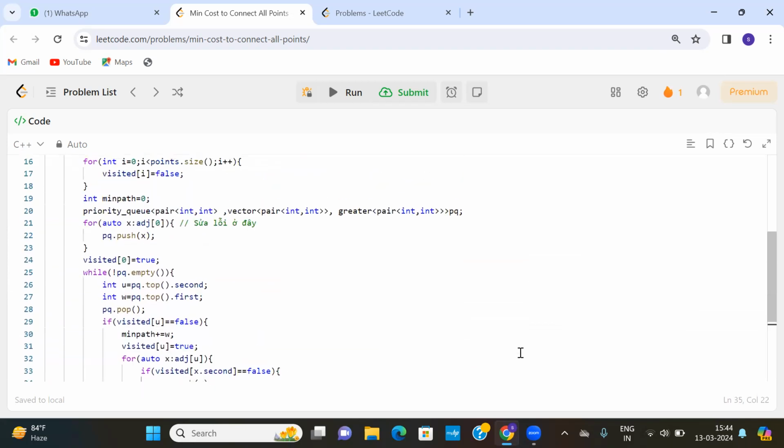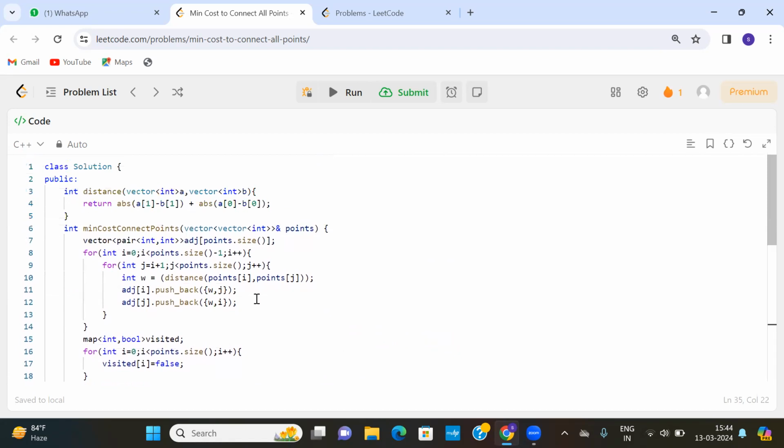What did we do? We have done nothing; we have only applied Prim's algorithm in this particular question. The main funda is how we are making the graph, and the approach. If it is clear to you, after seeing the last line of the question, we need to visit all the points by exactly one path, a minimum spanning tree should click in your mind then and there. If it is clear, then you can apply any of the algorithms, either Prim's or Kruskal's, both are going to work. I hope the question is clear to you all.